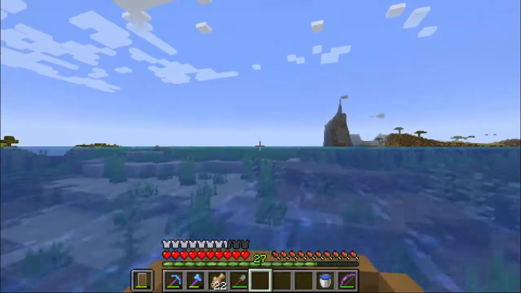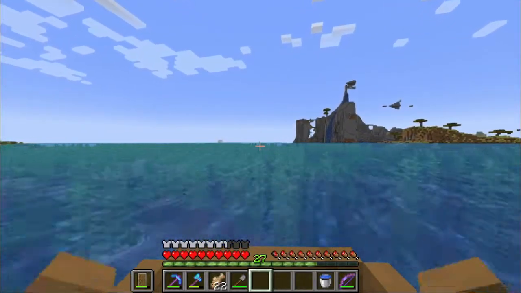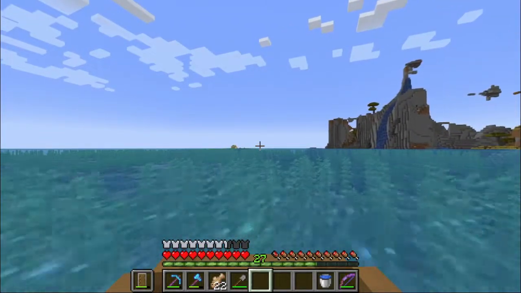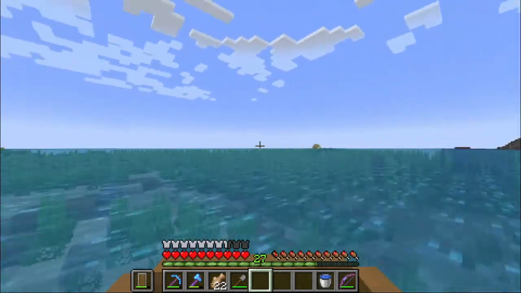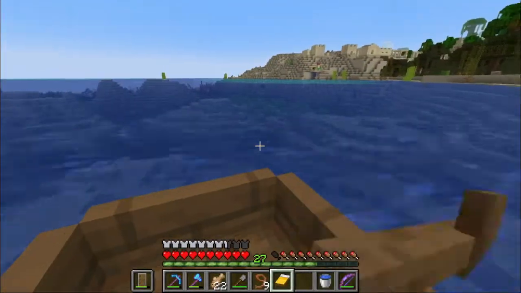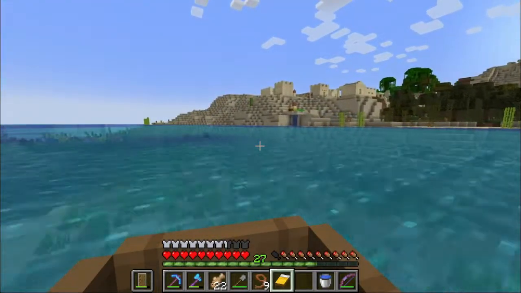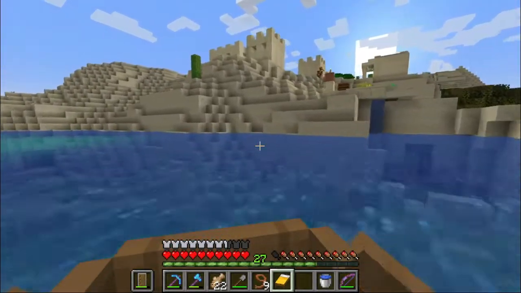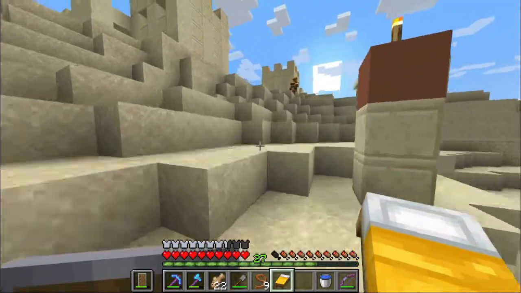The desert village over there, when I went there the last time, I saw there were a lot of cats. So I'm trying to tame them and take them home. I forgot leads. Maybe go and get the leads back. Let's try to dock here. Over there. Perfect. Let's go and see.